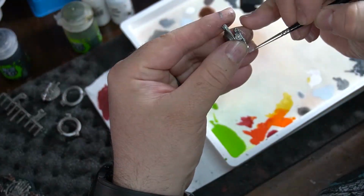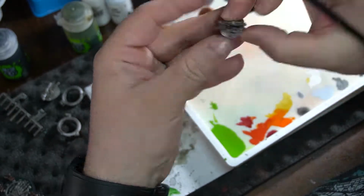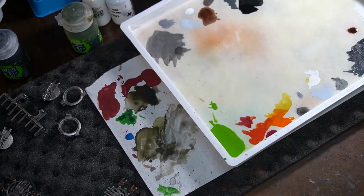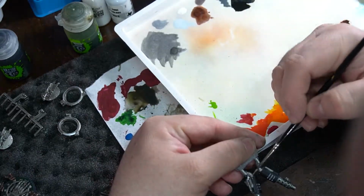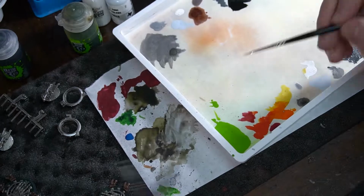I also like to line up a side project or two, kind of as a break. It's one thing to push through the last unit or two of your army project just to get it completed. But if you push too much for too long, you're just going to lose interest, and that project might just get relegated to the shame pile for all of eternity. Can't say that hasn't happened to me.